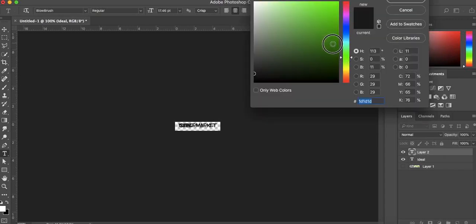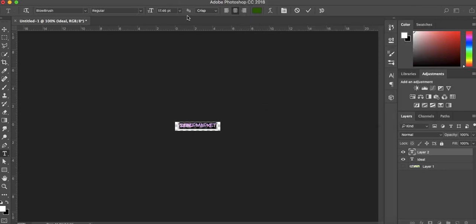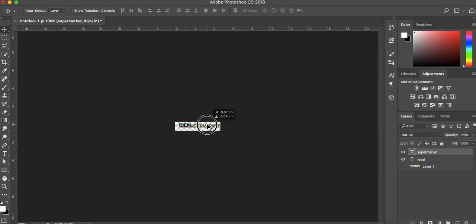I'll use a green, something like that. Then let's reduce the size as well. Okay, so what we're going to do is, there isn't space for both. I would make this one. Okay, it will work like this, right? This is not their original logo, so I'm just creating something in place of what we already had there.